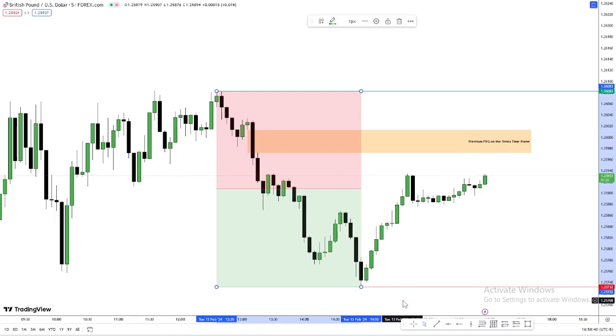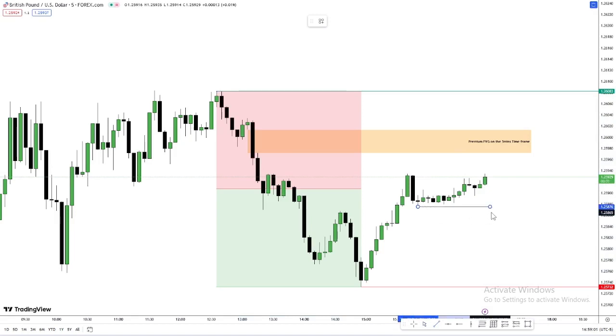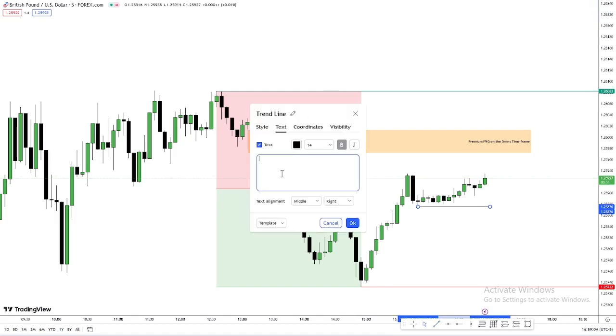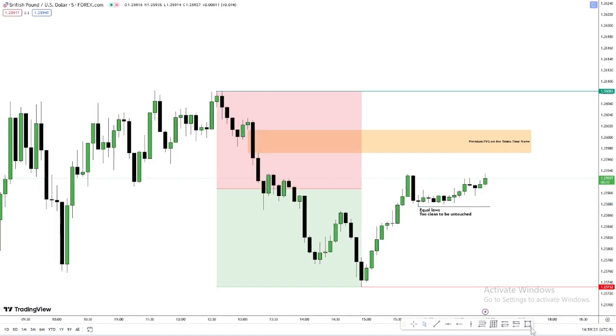As you can see, all of these tools are allowing me to know what to do and what not to do, but they are not indicators. They are just me marking out things in price so that I can know. Because sometimes you may analyze and then leave your screen and come back and be like, okay, what did I call here? But when you have your tools, let's say I mark this level, I can just identify it as equal low. I can write under it "too clean to be untouched," and I can arrange it to the bottom left. Can you see how beautiful the chart is?